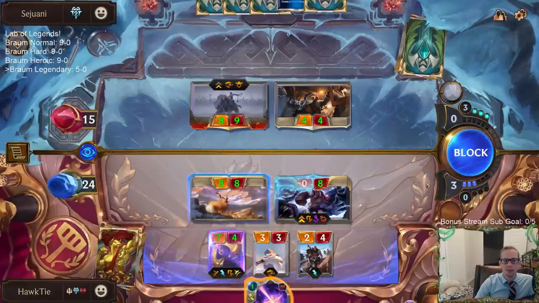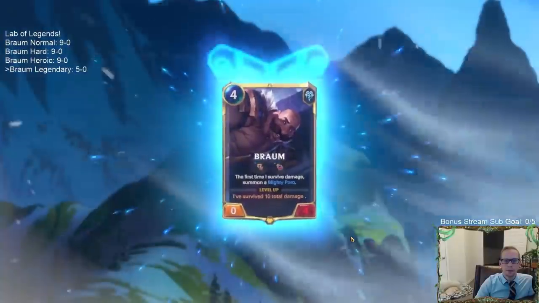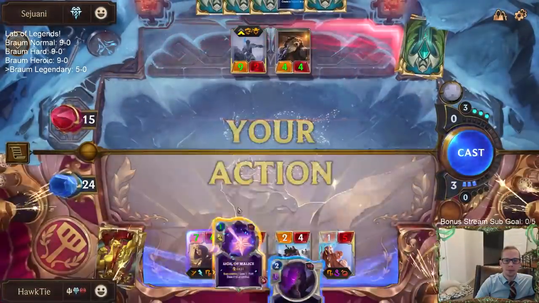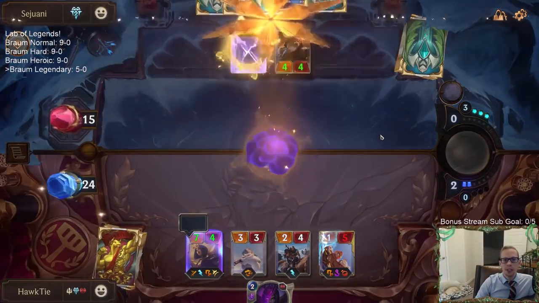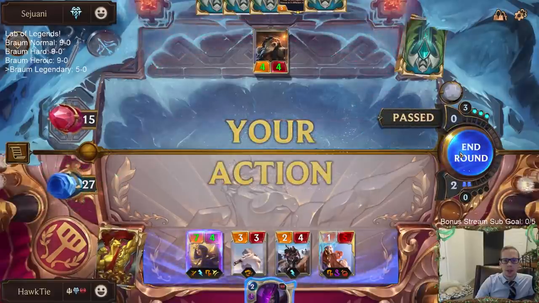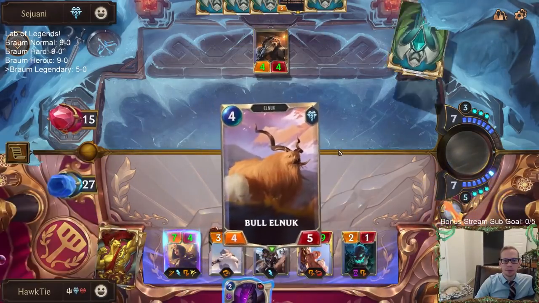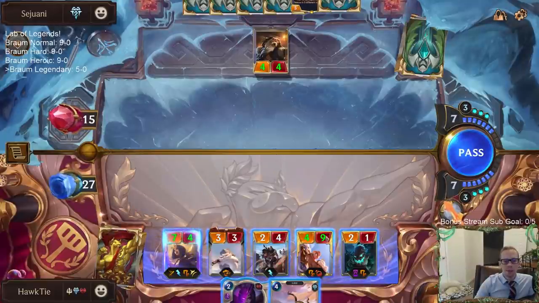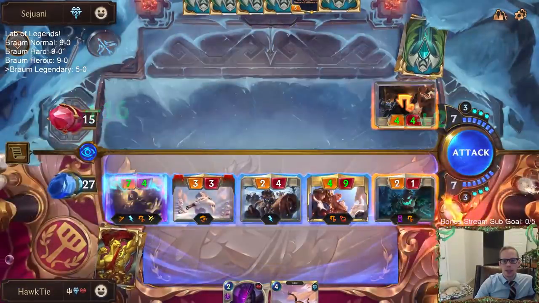Close. Sejuani had Fury. So if I do start with Mirror Image, they do get to Sejuani. But then again, if I Mirror Image LeBlanc, it just doesn't make sense really to do that, right? We just attack. Yeah, I think we just attack.